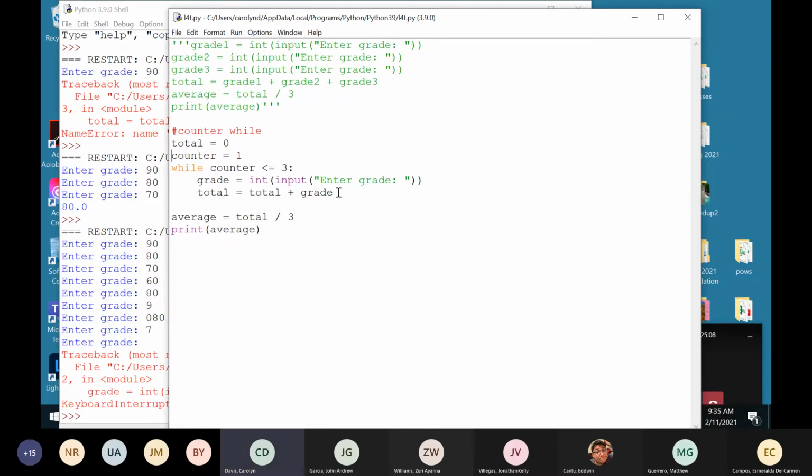So if you get this type of run and it just won't stop, you know that you haven't done something to your counter. Here we're adding 1 to counter. That's why it's called a counter while. It counts up. Well, it can count backwards as well, but it counts until the condition is met.